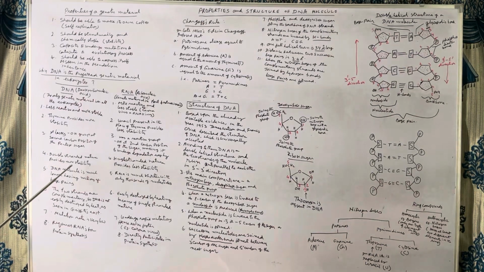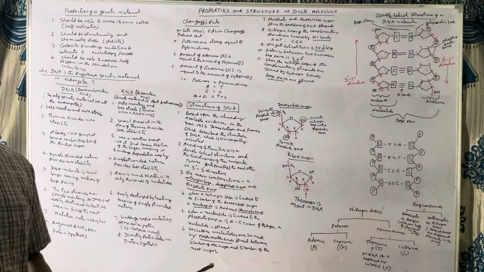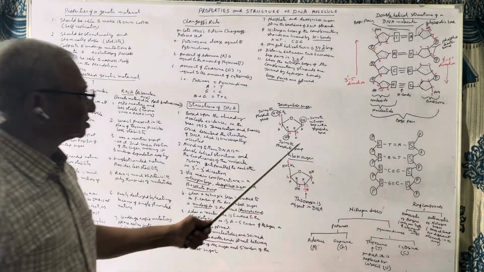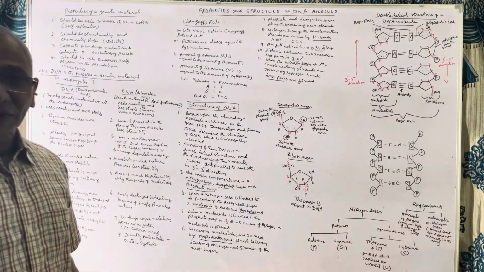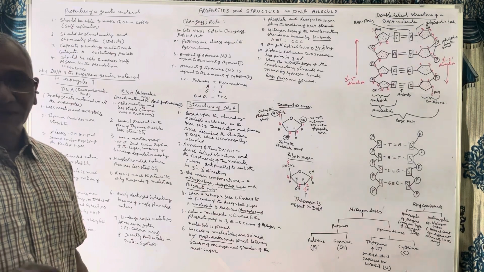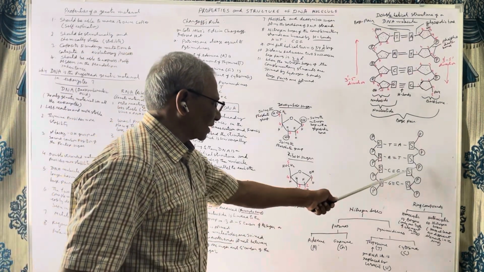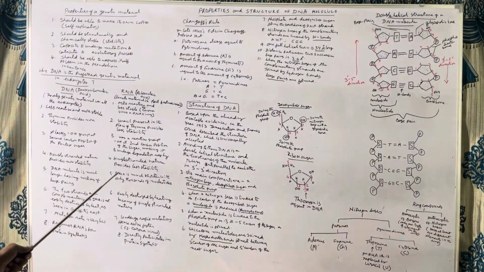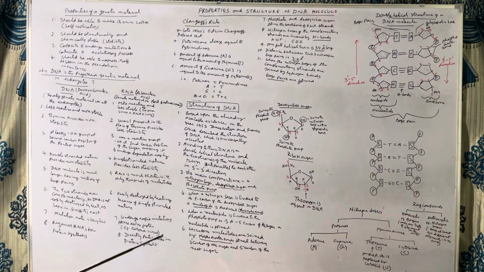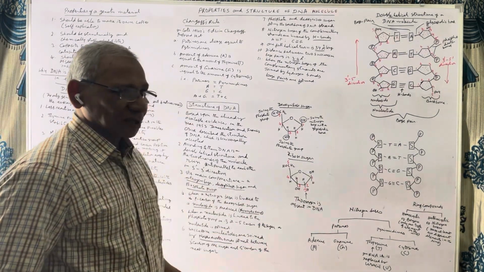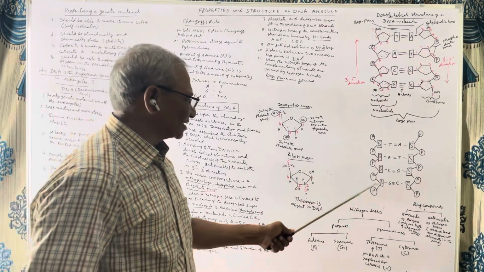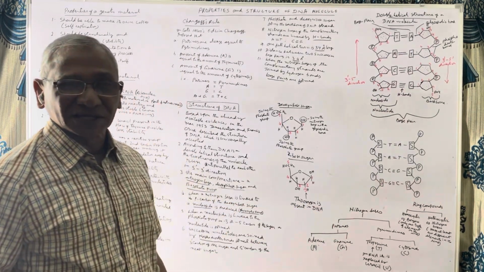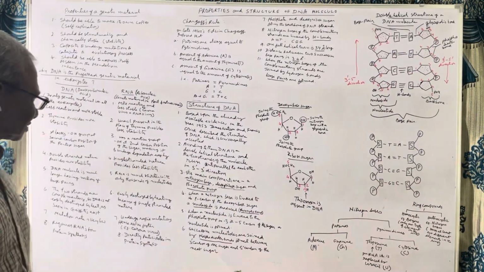Then, DNA is a double-stranded helix. It has 2 strands. See, this is one strand, this is another strand. Whereas RNA is single-stranded. It has only one strand, either this one or this one. When the molecule is a double-stranded one, this double-stranded structure provides more stability, whereas the single-stranded structure has a less stability. That's why RNA undergoes frequent mutations.